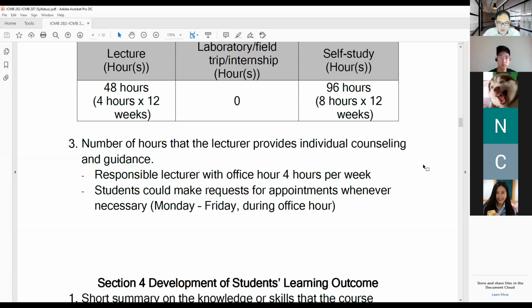You may just do it through the line group as well, because if you contact me through the email, it's okay too, but it may take some time before I can reply.